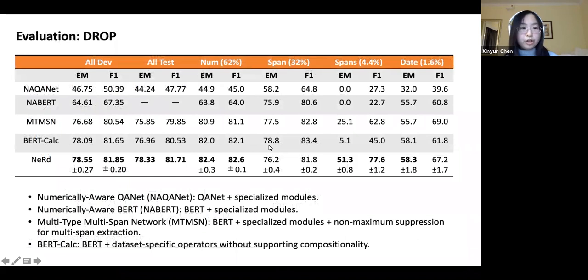Now I will talk about our evaluation. We first evaluate our model on a job benchmark and compare with other neural network baselines that achieve good performance on this benchmark. All of those models designed separate classification modules for different question types. This is very different from our design, where we have a single programmer module to handle all kinds of questions. Firstly, from the quantitative performance, our model achieves better accuracies than all of these baselines at the time of submission.